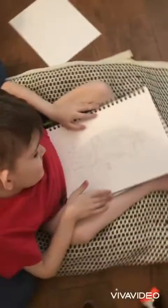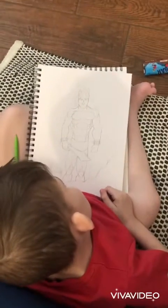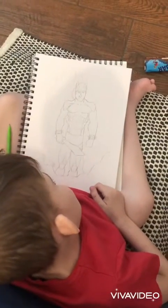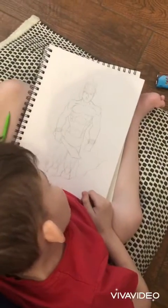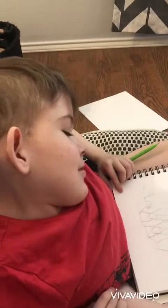The sketch. Now let's show it to Kai. How do you like it? Good. It's good? Do you know who it is? Conan? Yeah, good job. Now what are we about to do next? You're about to ink it? Yeah? Well, let's get right into that.